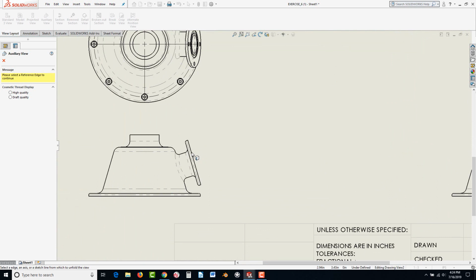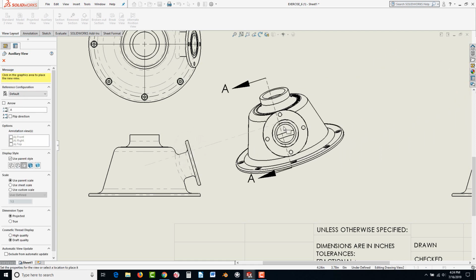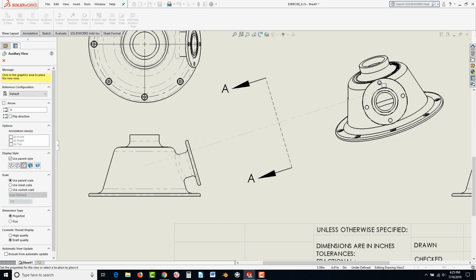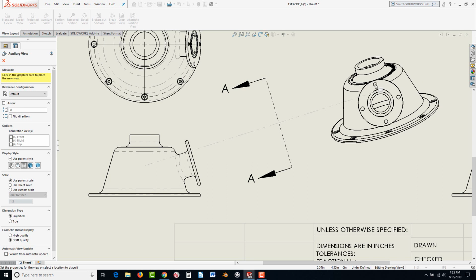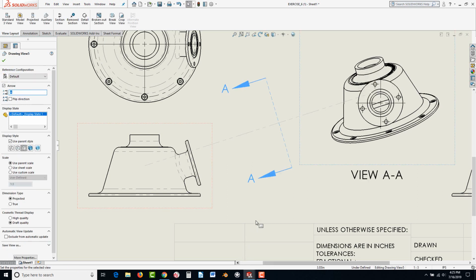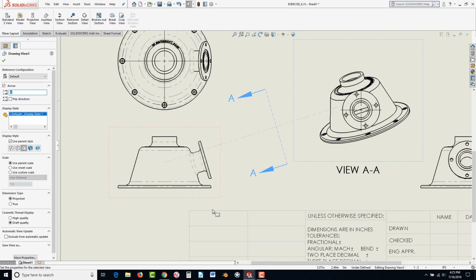Move your pointer to this front edge of the flange, and this is what auxiliary views are for. Things like this that would normally come up. If you look here at that top view, we can't represent it properly. It's an ellipse. But if we wanted to see that flange in a full circle, we could do it this way. Click on that edge, and it instantly pops out a view directly parallel to it, to the screen. So go ahead and click to release that right about there. And now you can see it's a perfect circle. It's actually looking at it. It unfolds it from there.